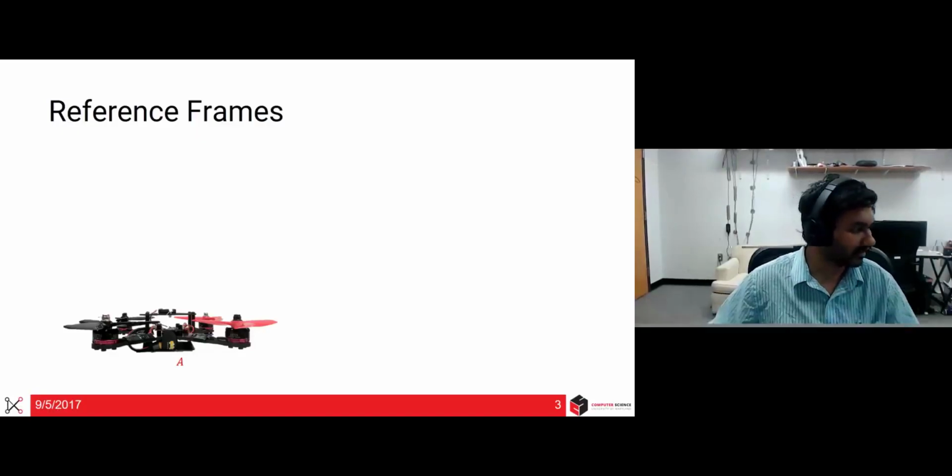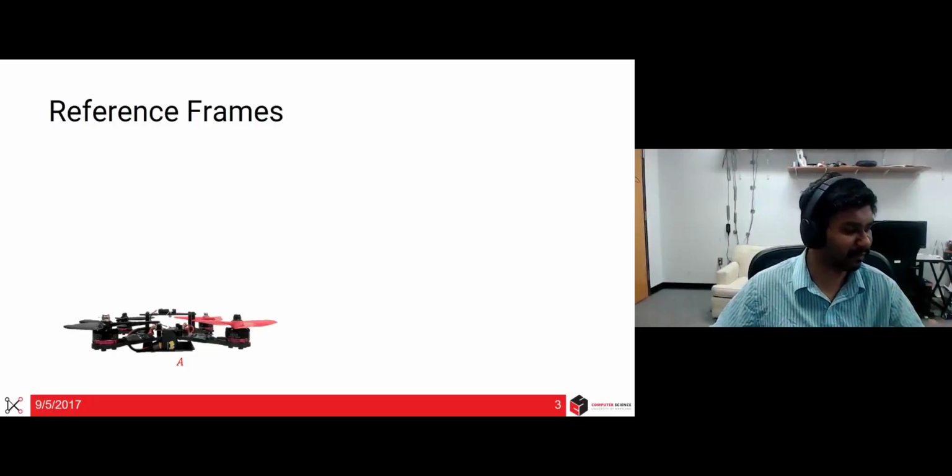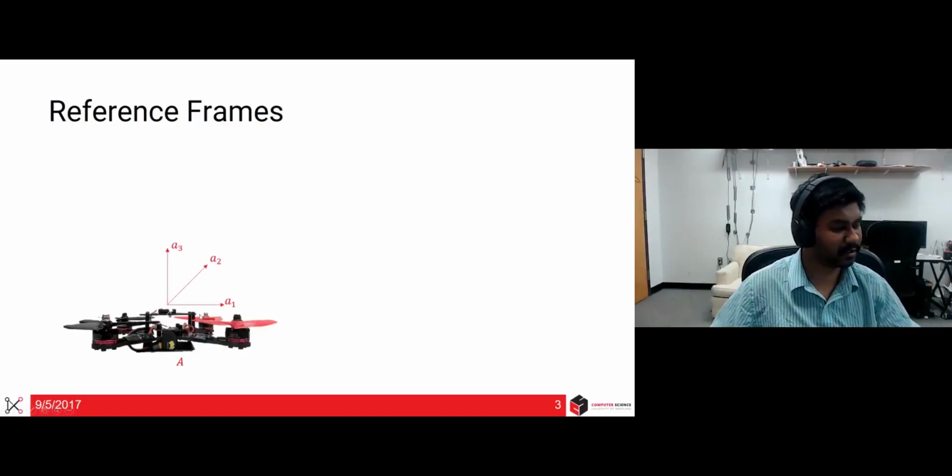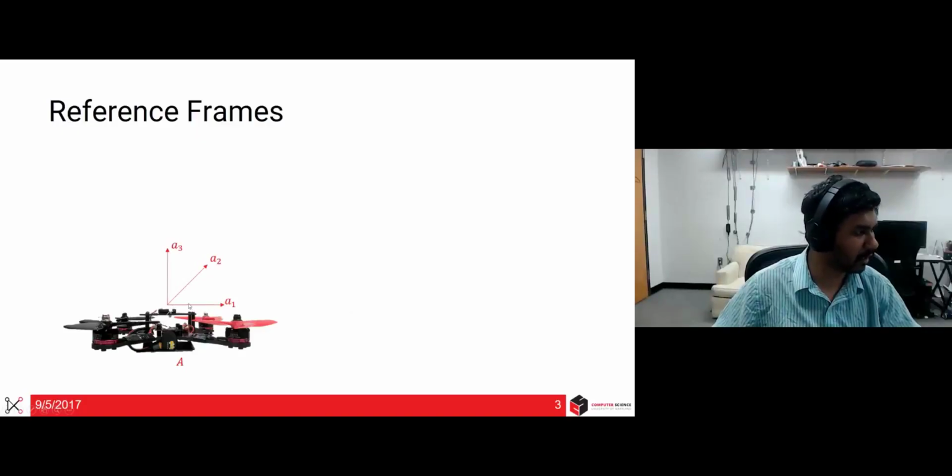First question being that. Let's take the same quadrotor as we had before, and let's assume that it's in a reference frame A, which is shown in the figure, and you basically want to define certain coordinate frames like the one shown in the figure. Let's denote them by A1, A2, and A3. So what do you think are the properties which have to be satisfied by A1, A2, and A3 to be the basis vectors which denote the coordinate frame A? Think about it for a minute and be right back. You can pause the video if you want to and think about it.